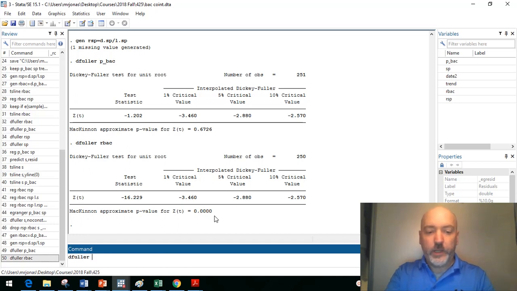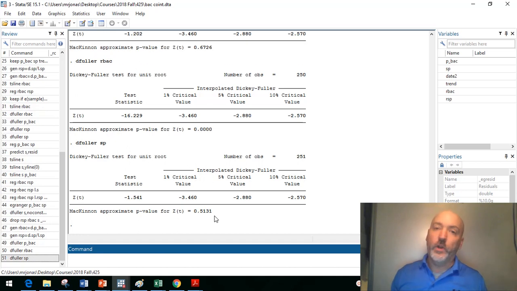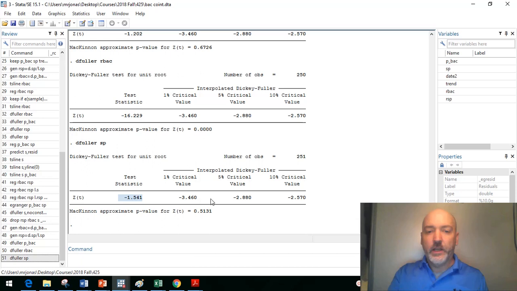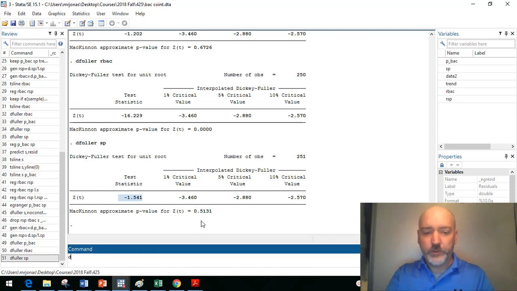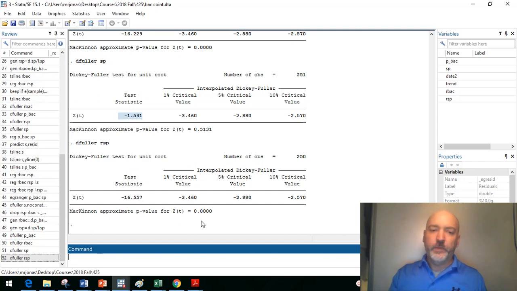So Dickey-Fuller test on the level of the S&P. We do not reject the null of a unit root, so our Dickey-Fuller test statistic does not surpass any of the critical values at 10, 5, or 1% in absolute terms. So non-stationary in levels. Apply the Dickey-Fuller test now to the return on the S&P, and here again we can strongly reject the null. So same thing, non-stationary in level, stationary in difference or return, so it also is I(1). So that's the first critical step. Our variables have to share the same order of integration and they have to be non-stationary.